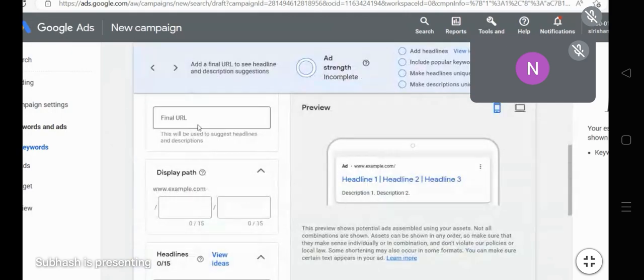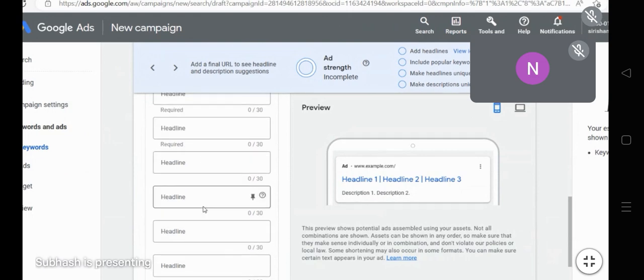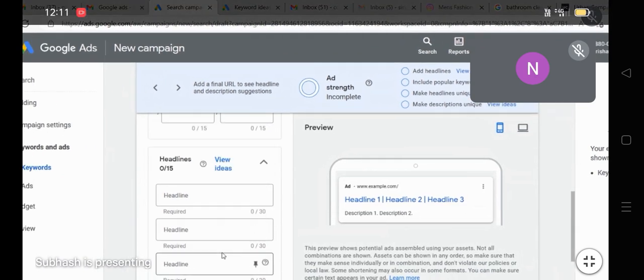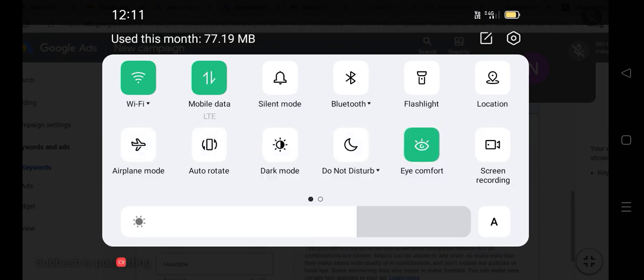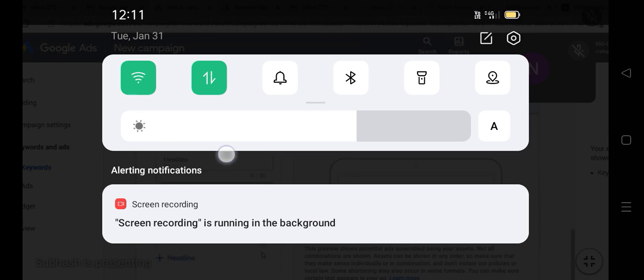Finally, the ad. You have to give your URL, the destination URL. Display path is optional. So headline 1, headline 2. Only 2 headlines appear, but they give you a maximum of 15 headlines. In interviews, they'll ask you this question: maximum how many headlines can you add? 15. But only 2 to 3 headlines will appear. This is called a responsive search ad. One time Google shows these 3 lines, next time these 3 lines. In such a way they do permutations and combinations. Whichever is working well, that will stay.